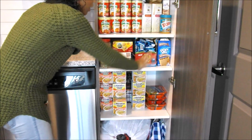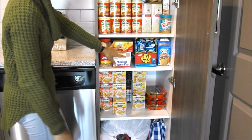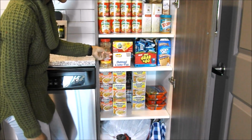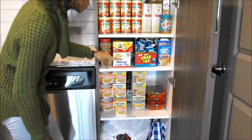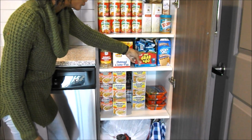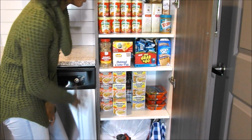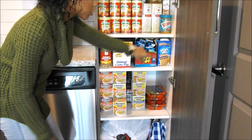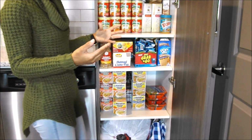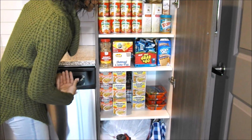This is our snack level, which is why you see now that the popcorn and the ginger snap cookies cannot fit in here, just because it's a little bit more narrow. So we just keep my honey roasted peanuts, some Ritz crackers, and oatmeal cream pies. Those are my husband's. And then I use the Rice Krispies treats for a little snack throughout the day. And my Pop-Tarts, I have brown sugar, and then s'mores is behind that. And then also behind this stuff right here, I have a 4-pack of banana nut muffins that I like to eat as a snack throughout the day.